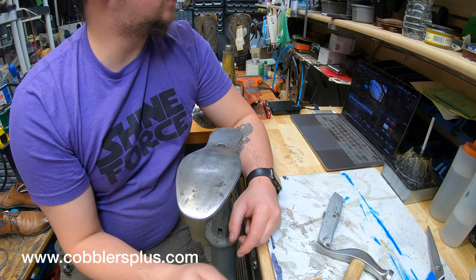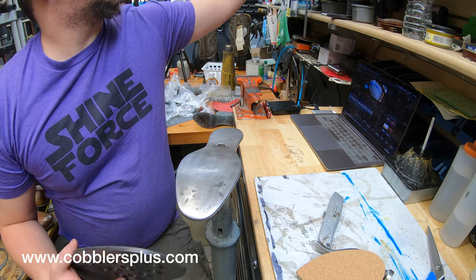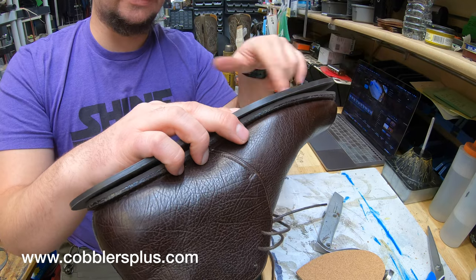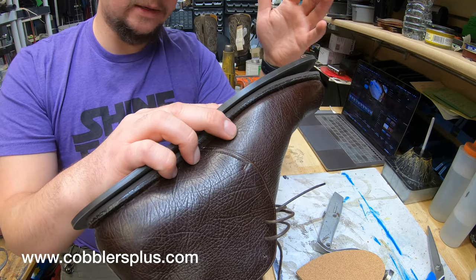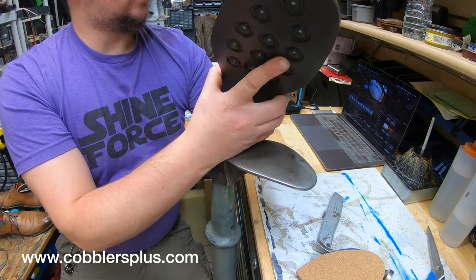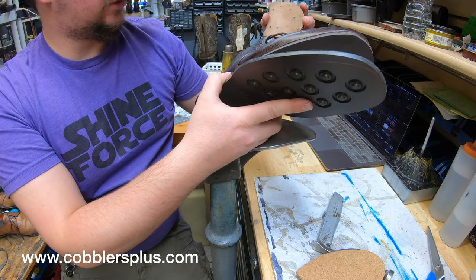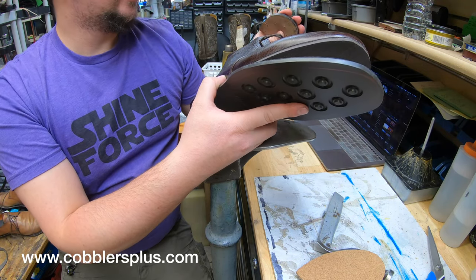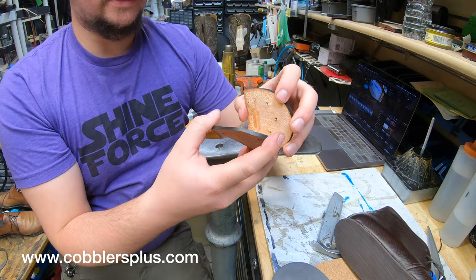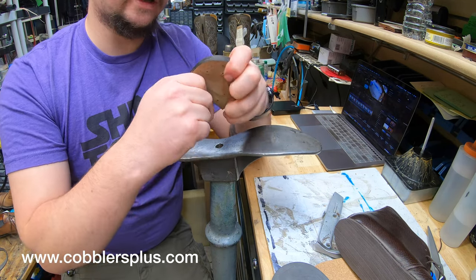So I'll go ahead and cut those out and let those ones cure, and tomorrow morning I'll come in and be able to stick these together, let them cure till the end of the day, and then cut it off so that I can get ready to stitch it, and then let it cure the rest of the night and continue on. Oh, before I forget, I gotta make sure I get the heel bases glued up so that those cure overnight as well. I don't wanna leave these around, but I'll be gluing these all back together at least, and that way I can work on them or use them tomorrow more effectively.